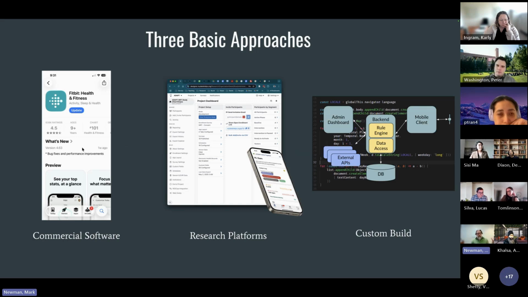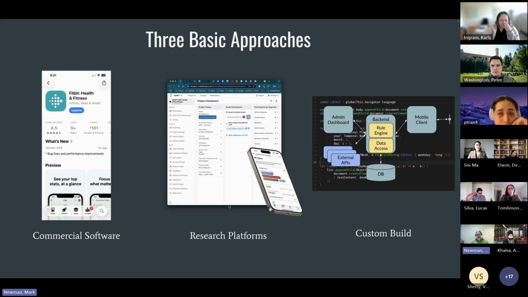But we can look at the top level. Is there commercial software on the App Store that already does what you need to do? And then how can you build a study based on that? Or you can choose one of the many, in the 10-ish credible options for research platforms.